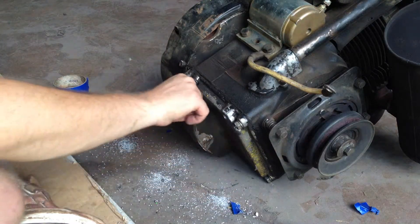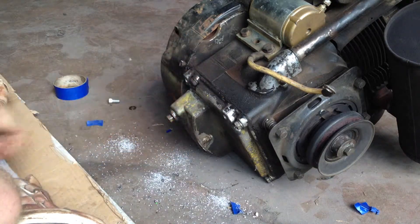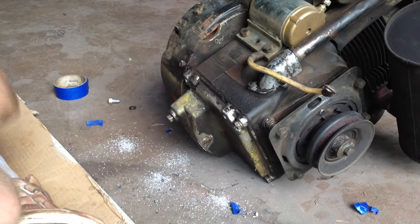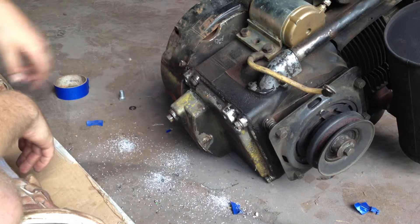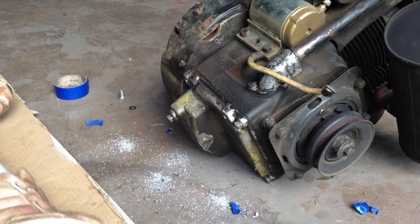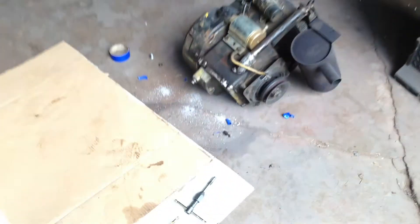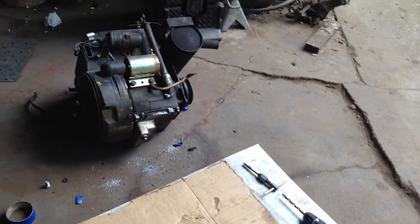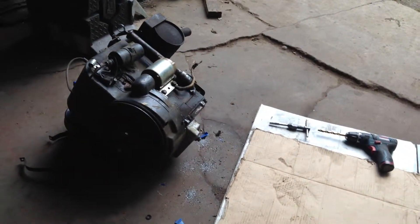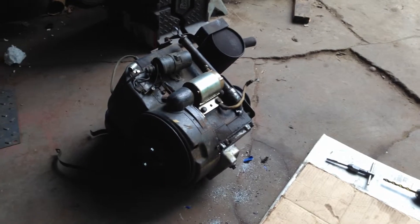So we're all tapped here — I did all four. I did the other two before I did these to make sure I could get them. Now just clean up the engine, maybe throw some paint on it, paint up the engine cradle. I actually gotta drill out the holes so these bolts go in, and the engine will be good enough for now. There's a video for you guys in case you need to re-tap the holes in the engine mounts in the oil pan. That's the way I did it — it does work. It should hold better than it was; before it was pretty much only about two and a half bolts holding the engine in. Now it should be pretty sturdy.